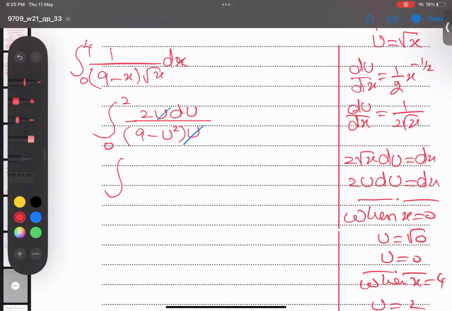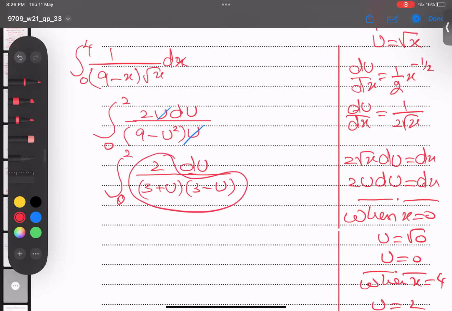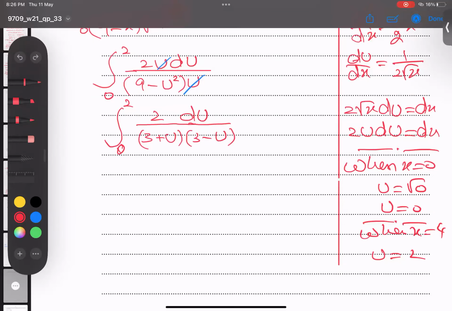And so finally I get 2 over, and you know this is, we can't solve it because negative sign in the middle. If plus in the middle, I can take tan inverse criteria. But negative sign in the middle, and whenever negative comes in the middle, I have one choice. This is 3 plus u into 3 minus u. I have no other choice. I factorized, and now I'm going to partial fraction. So this equation inside, I will take it and then do partial fraction.